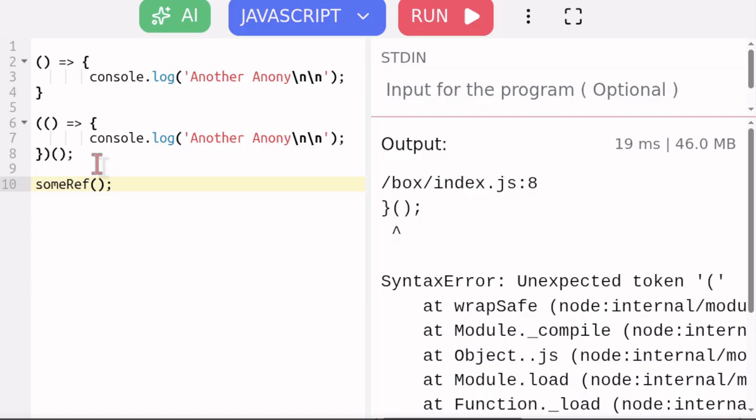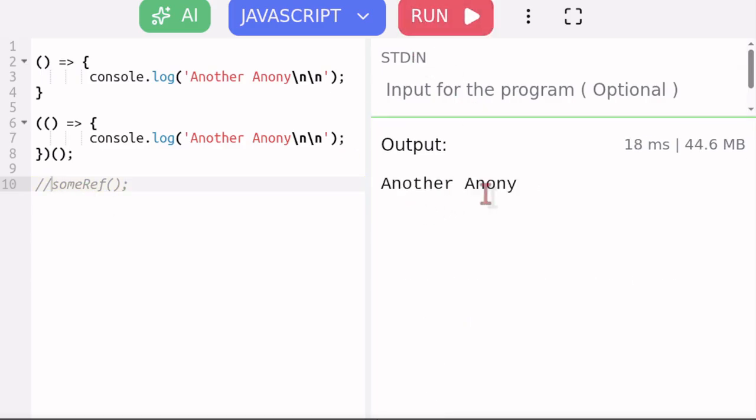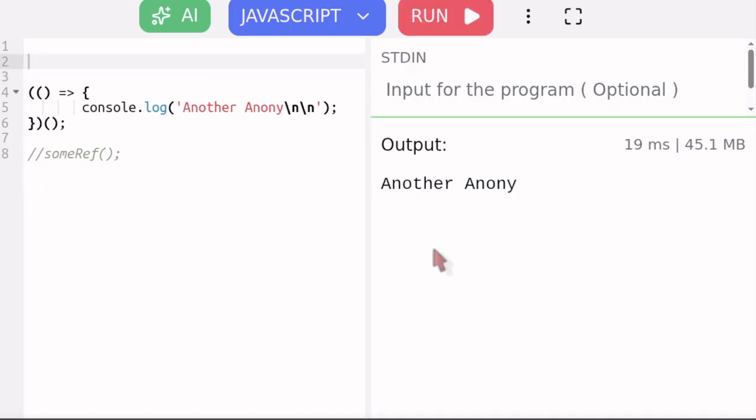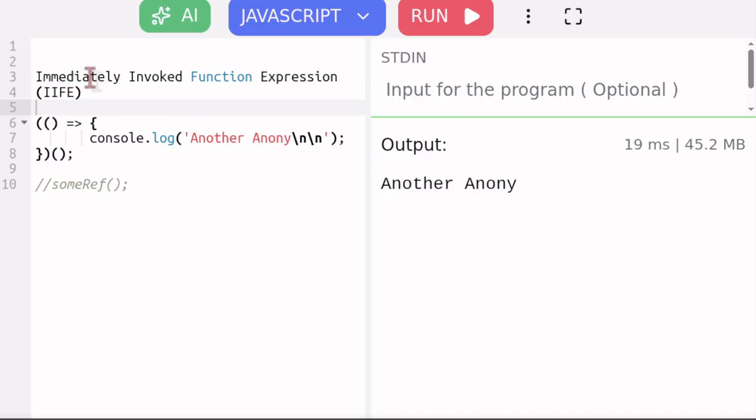All right, now we don't even need this because this makes it run. So we'll remove that. Besides, that's not referenced to anything, so we have to remove it. Another anonymous function, this one, and I can tell you that it's not this. Let's remove that. Let's run. So we have defined an anonymous function that we would normally lose because it's not referenced by anything, and we execute it immediately. This is known as an immediately invoked function expression, IIFE.